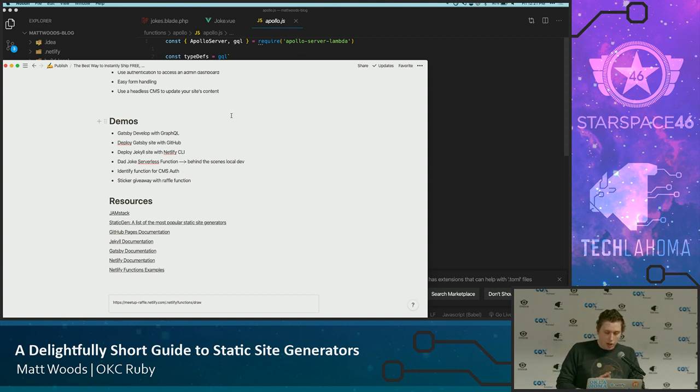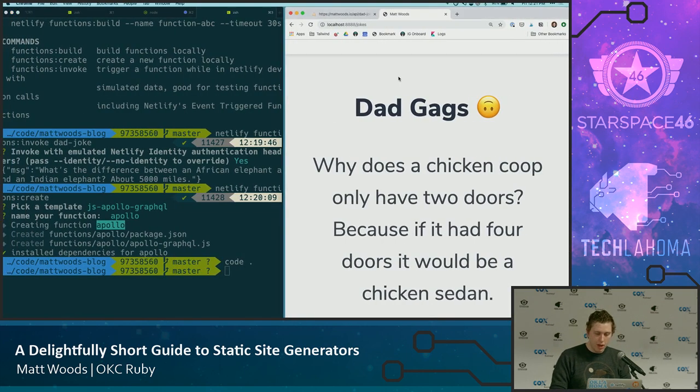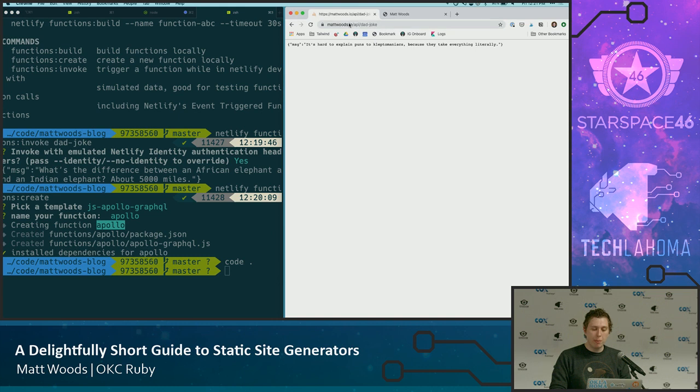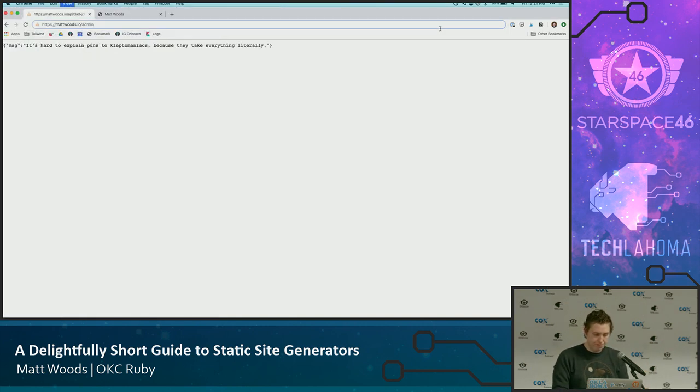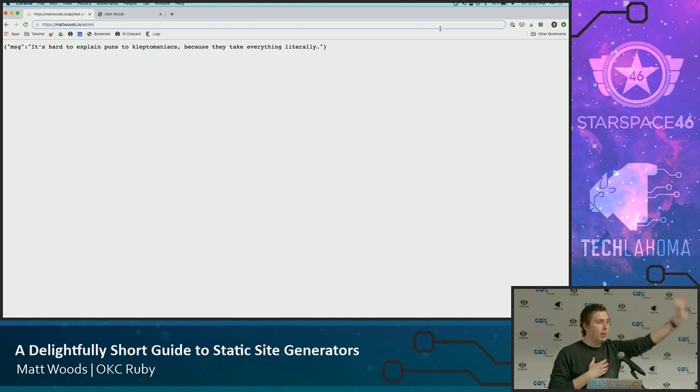Cool. Two more things, and then I'll take any questions you have, and we can play around with it. I mentioned another benefit of this is you can do some things like authentication. So I'll show you how I manage my static site's CMS. It's really just using GitHub Auth. I piggyback off of it, and I use Netlify's Identity function. You'll see the Netlify screen for a second, and because I'm already logged into GitHub, it should authenticate me and pass me on to the admin view once I go to my admin view.